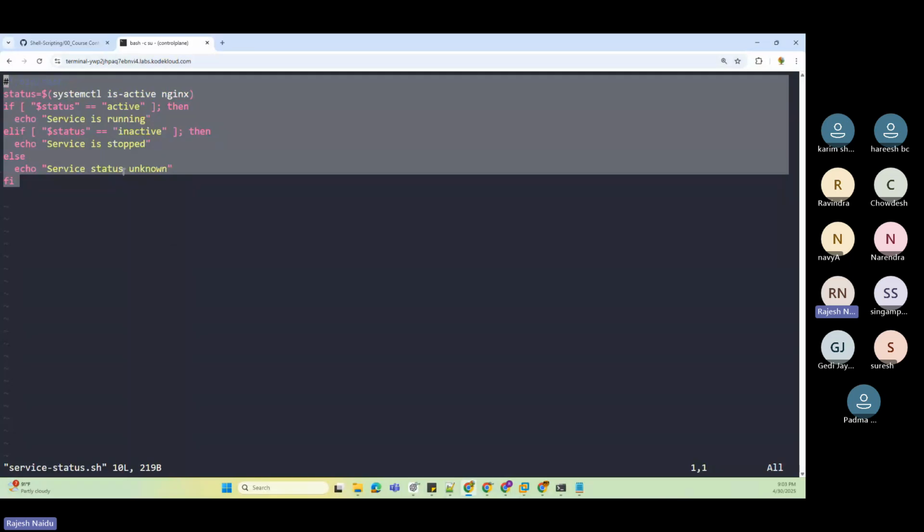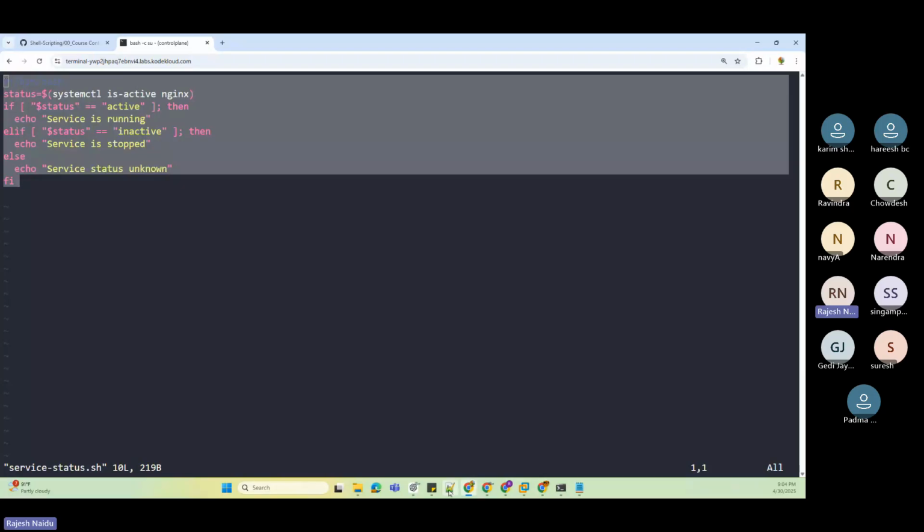Suppose if the service status is unknown, we can indicate that the service is in stopped condition. So service is stopped means the server might be running; service is running means server is active. Such kind of things we can identify by using this kind of scripts. Okay.